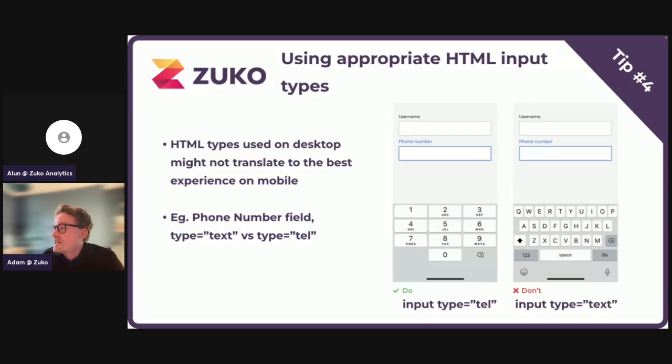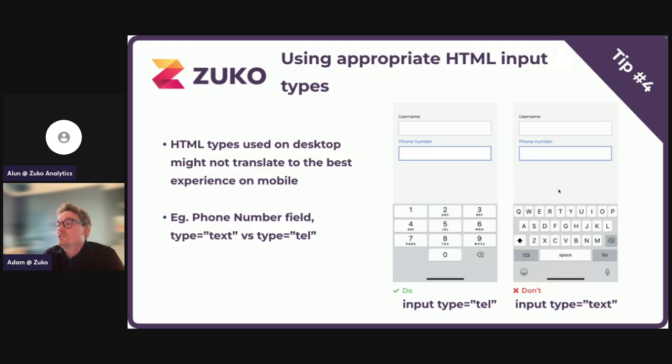If you just have a standard input type of text, which I suppose you might consider as the default, what that's going to do is bring up a standard keyboard without numbers on it. You're asking for a phone number. So what the user then has to do is find the 1, 2, 3 to find the keypad, and that's probably going to bring up small numbers, small tappable elements for them to fill out.